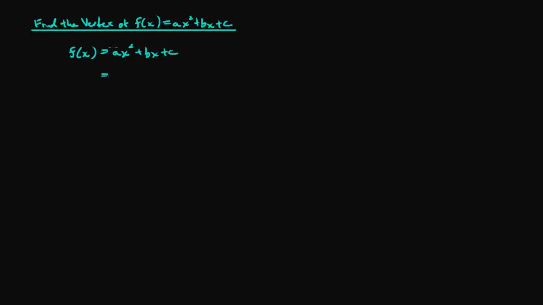Well, the first step is always to divide the quadratic term and the linear term by whatever this a coefficient is. So let's go ahead and we'll common factor that out. And if we do that, we get a times x squared plus b over a x plus c. Now the next step is to take half of whatever this term is, b over a, square it, and then add it and subtract it. Or take half of the coefficient on this x term, square it, add it, and subtract it.